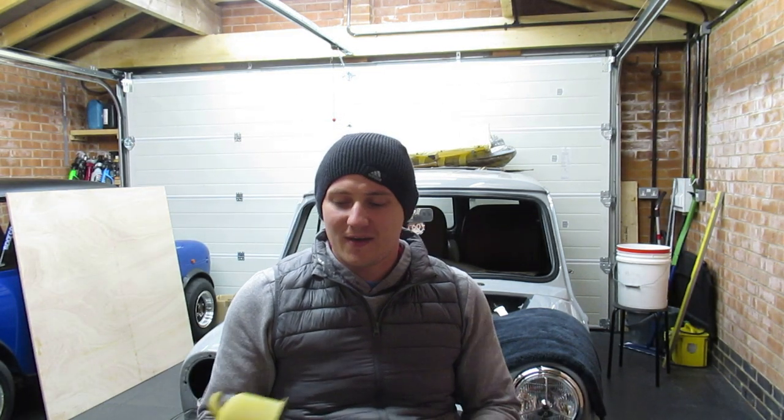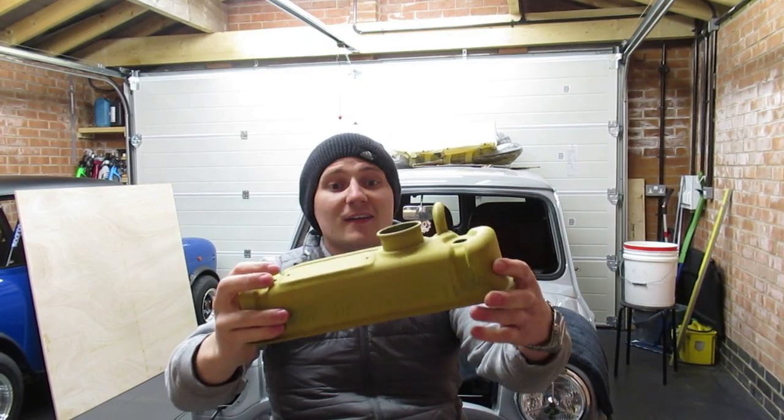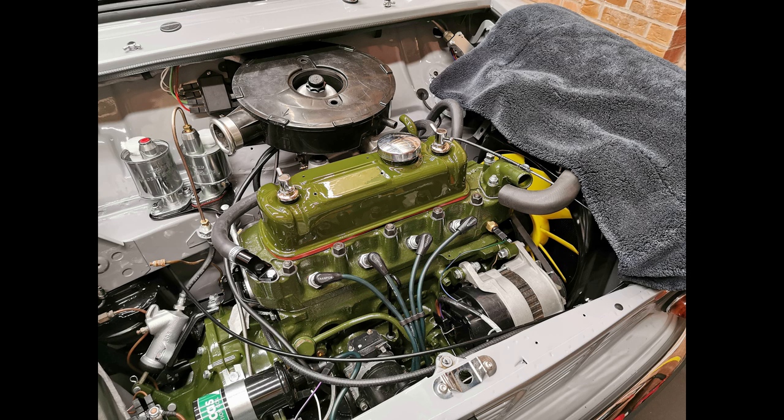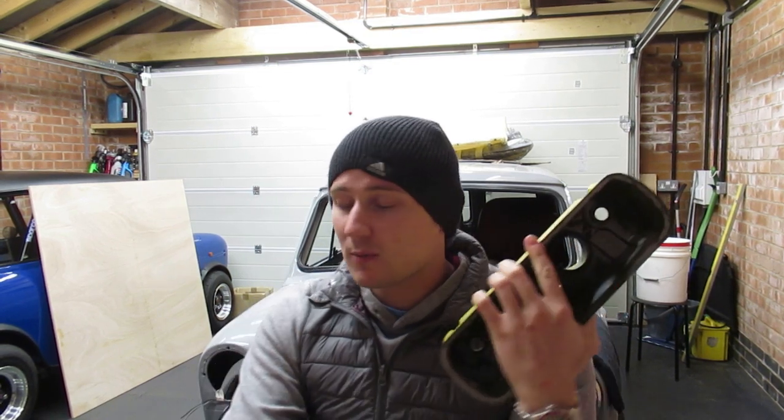Hi fellas, welcome back. Today's video, I'm going to show you how to transform this rocker cover into this shiny one with just a few simple steps really. So a little bit of an overview. Obviously this is the rocker cover that came off the van.